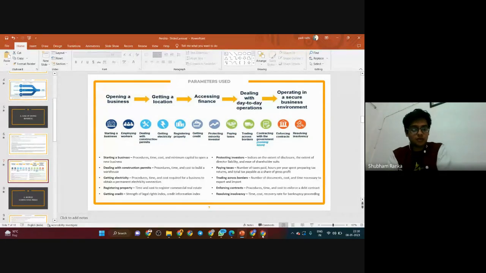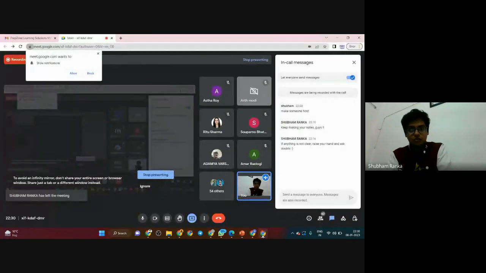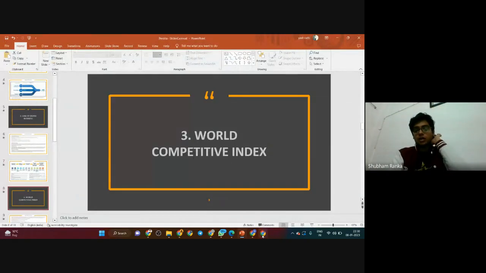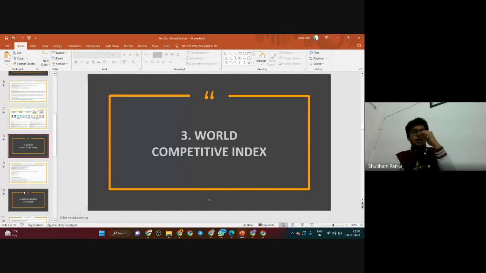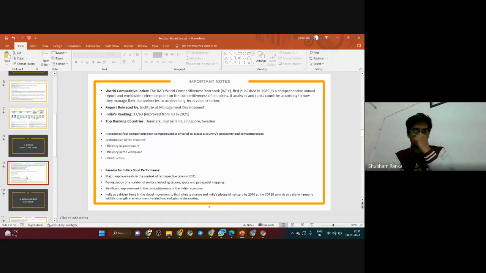Cool. Since we have no other questions, okay, let's move on to the next index. The third index is the World Competitive Index. Now the question that you asked earlier, the index that I used to follow, or that we were also taught, was the Global Competitive Index, and that again shut down due to certain reasons. But new data was getting out, and it was generally published by the World Economic Forum. So this is an alternative index that is being used now, World Competitive Index, and this was also released since 1989.